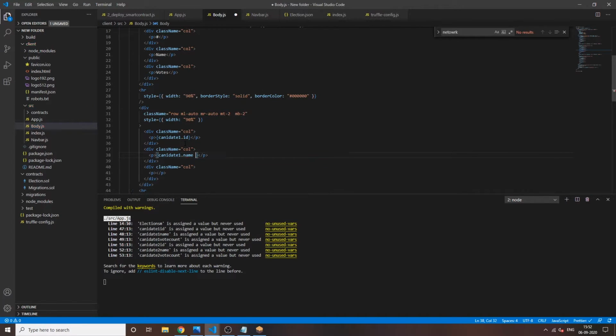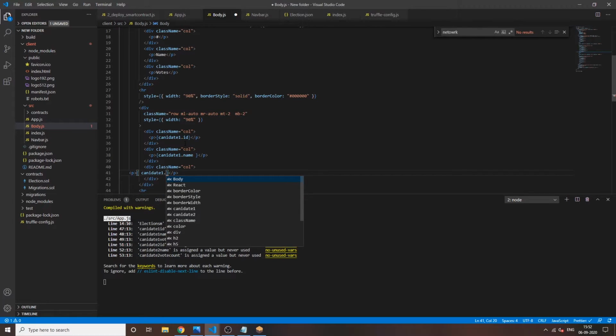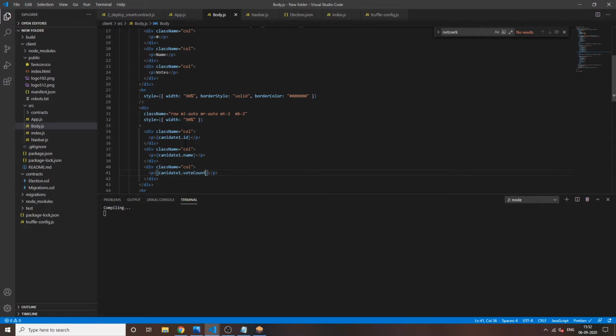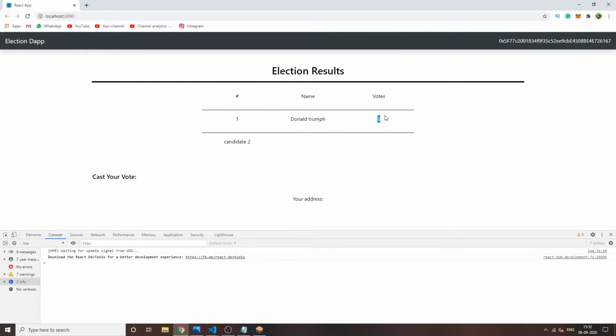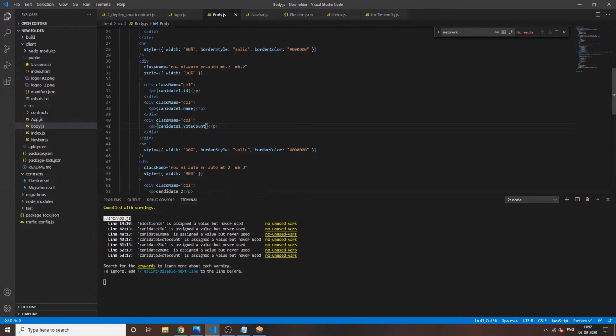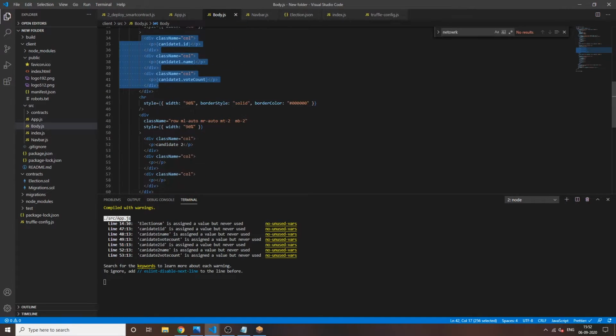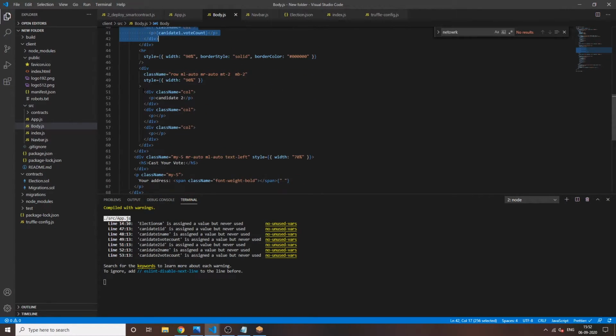Copy paste 1 dot name. Similarly in this we'll do the same, copy paste dot vote count. Just paste this, and yeah, you can see the correct information. Name is Donald Trump, votes are 0, ID is 1. Similarly, I'll do it for the other candidate.